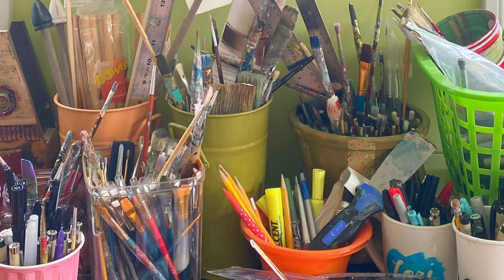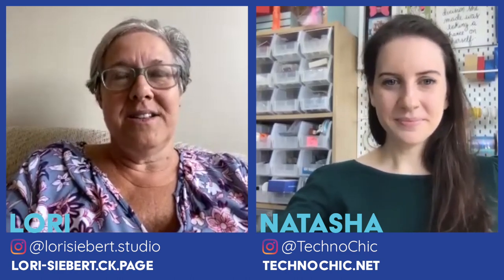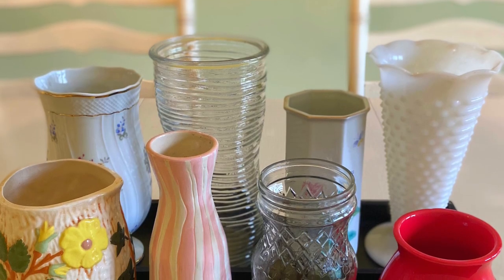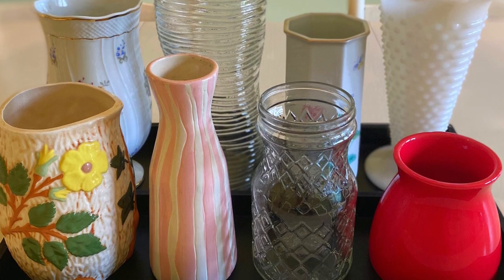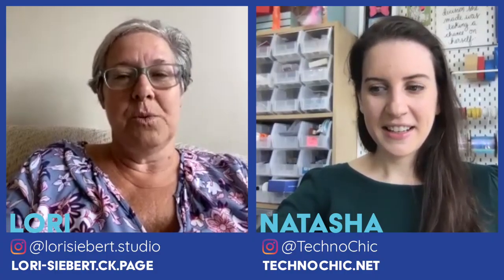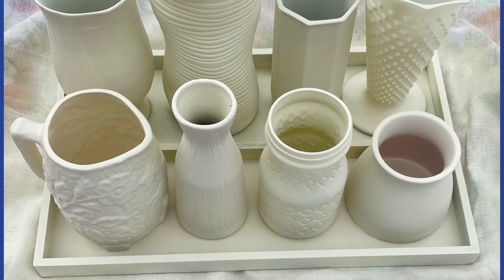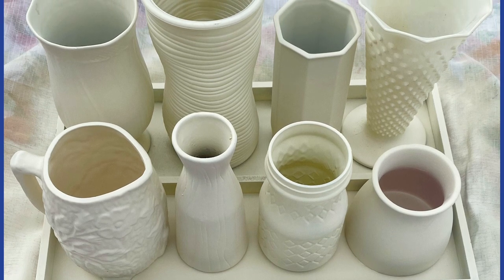My studio needs to be organized from top to bottom, but I took one little area — the top of this bookshelf that I just had all this mishmash of vases and cups and stuff with just junk thrown in them. It's really a mess and untidy. So I decided to clean that area up. I went to Goodwill and bought a bunch of different vases with all different shapes, textures, heights, and widths. Then I bought a canvas — actually a wooden piece of art, also from Goodwill — and glued them on with E6000.